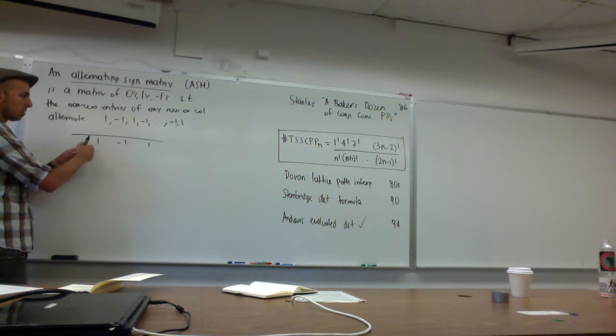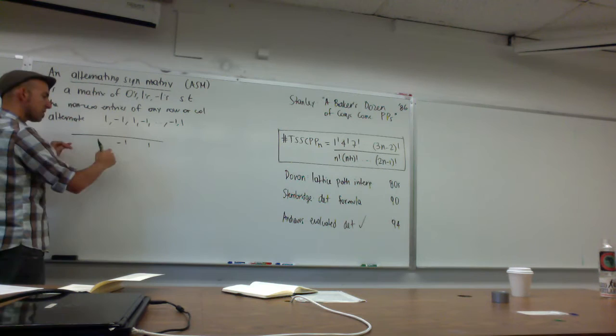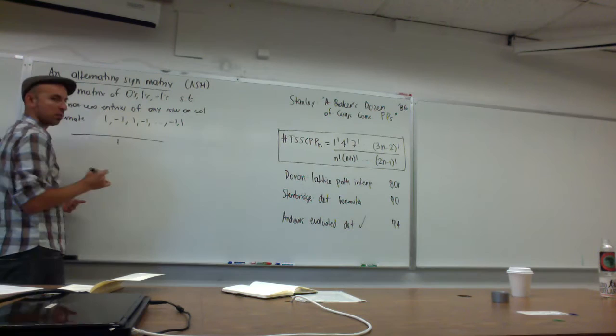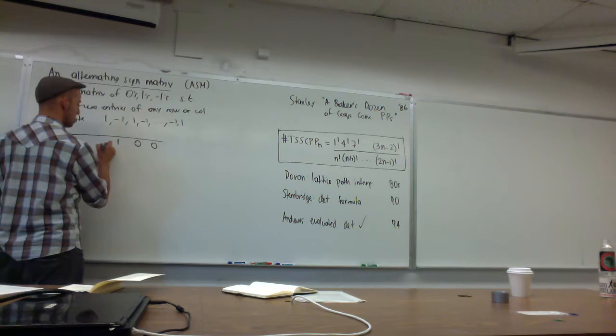So if I try to put minus ones in the first row, I'm going to break it. This is not going to work. And so that means that I am not able to put any minus ones, which means that I'm only allowed to put 1, 1, and then the rest zeros in the first row. Okay, so that's going to be my first row.